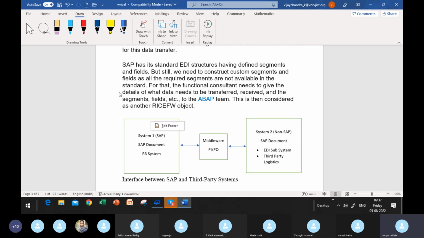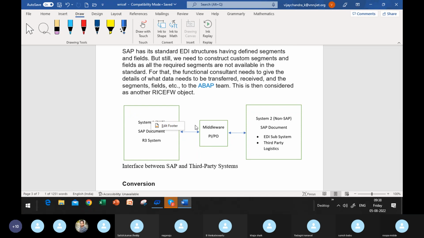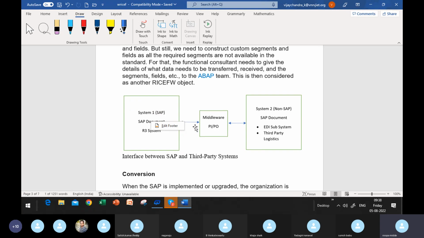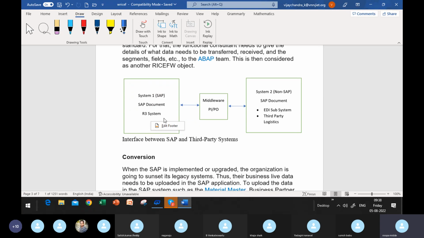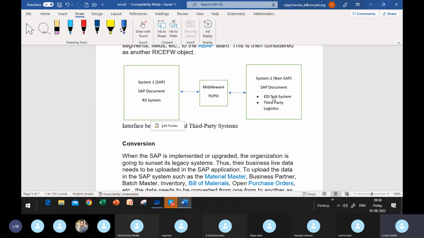For that, the functional consultant needs to give the details of what needs to be transferred, received, and the segments, fields, etc. to the ABAP team. This is then considered as another RICEF object. Yeah, this interface is used as a middleware for the development of the fields and segments that we want in the SAP system. See, the diagram is like this.